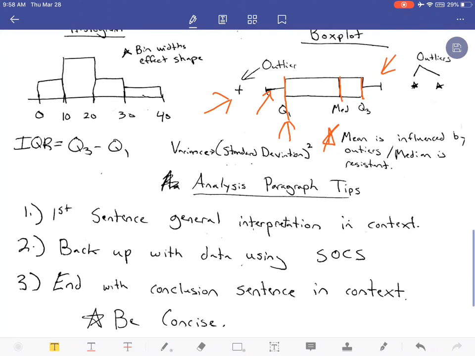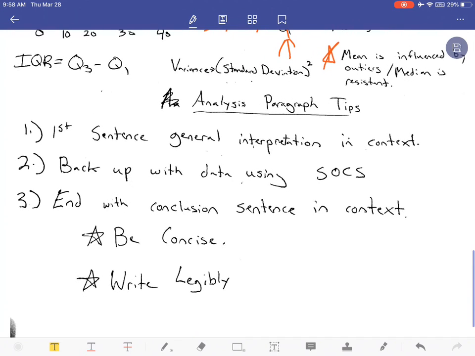And then we're just going to end with some paragraph tips, basically how to tie everything together, just because it's so important that you're making these paragraphs nice and easy to read. Because when they're grading your test, you're going to be teachers over the summer in a large conference room reading the same question 8 hours a day for the entire week. So you want to make sure everything's really easy for them to read through and you get all your points nice and quickly. If you follow this template, that's what they're going to be looking for.